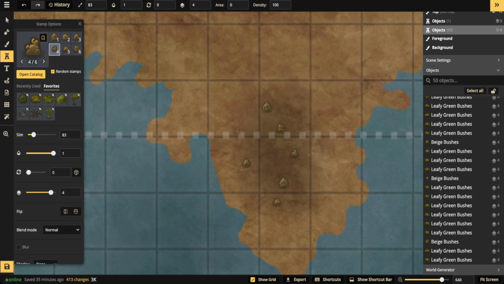Then drop the medium size. You start to see a pattern, right? I have a method. I start doing the same things over and over again. And that is how I'm able to get maps done quickly, by having that method or having a process, okay? Then we'll make them the smallest ones. There you go, perfect, right? And you see the pattern with it, right? It's because it's just so similar to a fen or a marsh, it's not too hard to put together, right?